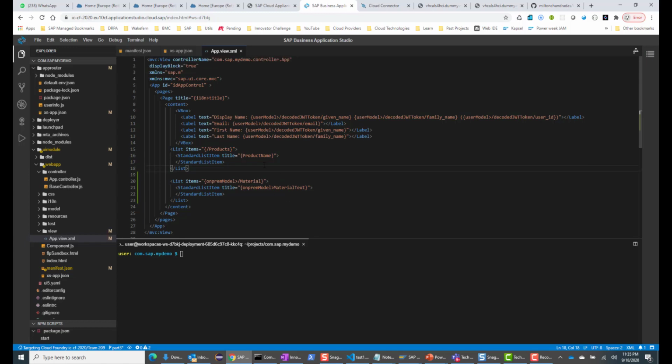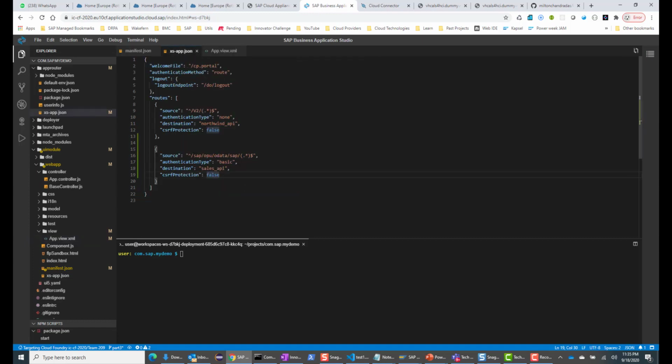Now we don't have the sales API, so what we're saying is if you see this in the URL, redirect to sales_API. So this is the destination. So let's go ahead and create this destination in Cloud Foundry. But in the meantime, as we are creating the destination, I'm also going to deploy the app to Cloud Foundry as well. So we can make good use of our time. So as this is being deployed, I'll create the destination. So I'm going to deploy the app to Cloud Foundry.